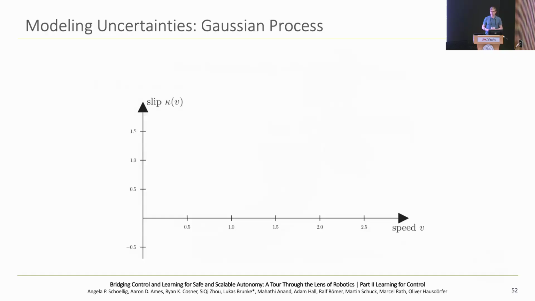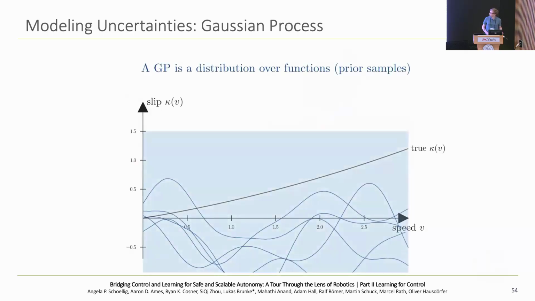One way that we can deal with this uncertainty is to sample data to learn more about it. Again, we have this ground truth model. If we initially assume we know very little about the system, we can use a Gaussian process. A Gaussian process is a distribution over functions. Here, the shaded area is the uncertainty that we have initially about this function, and in blue, you see some functions. These are actually samples from this Gaussian process, and you can see that these samples initially have nothing to do with the actual ground truth function.